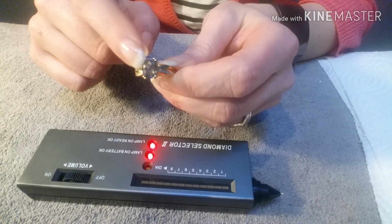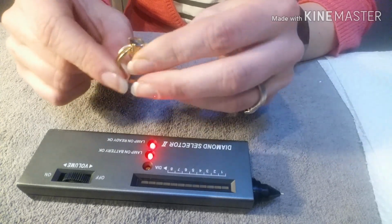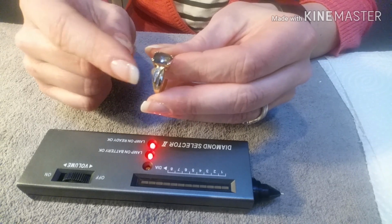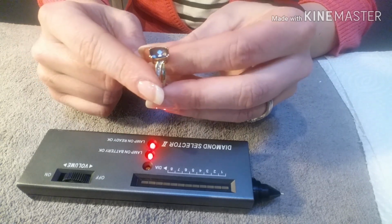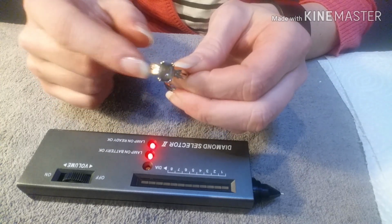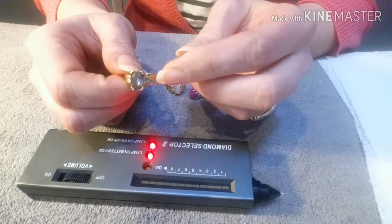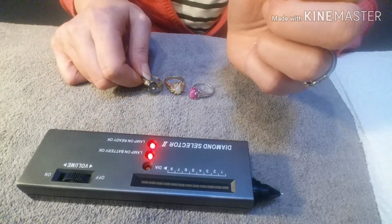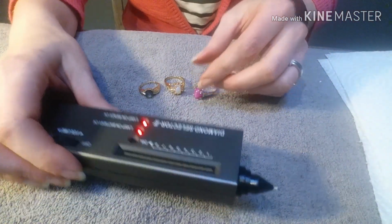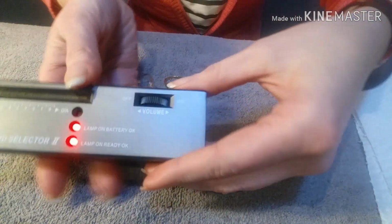And this one, I'm just curious to see how this will monitor on here. This is a mystic topaz, and the stones on here, I'm not sure whether they're diamond or cubic zirconia. This was a gift, and I received it a long time ago, so I don't remember what stones were used in this. So first off, I'm going to show you, we're going to calibrate it.